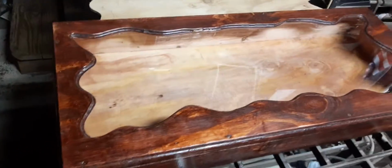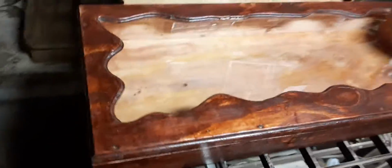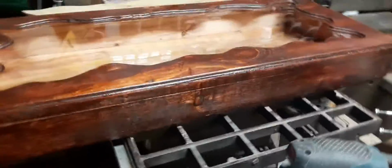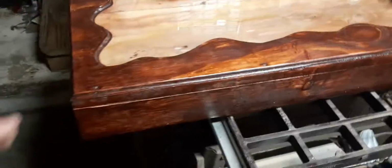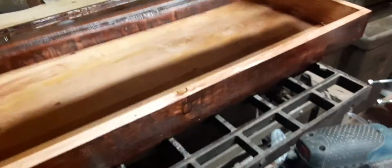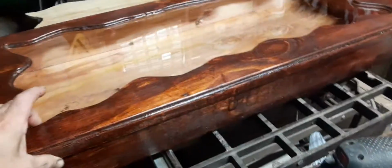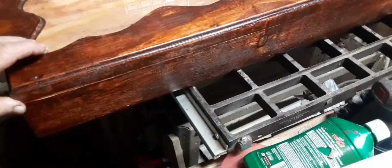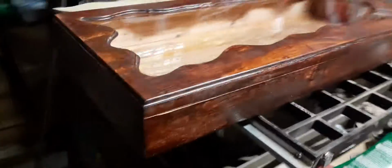This is what the coin box is looking like. Just wanted to show you guys. There it is. That's what it's gonna look like. Yep, pretty good, huh? Don't look too shabby, huh?